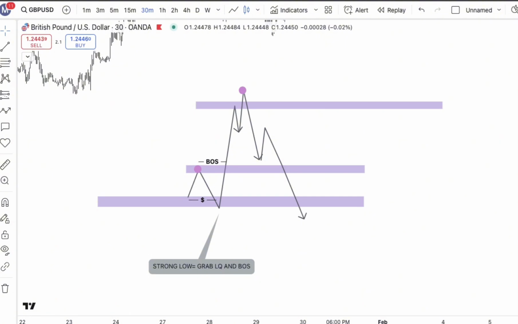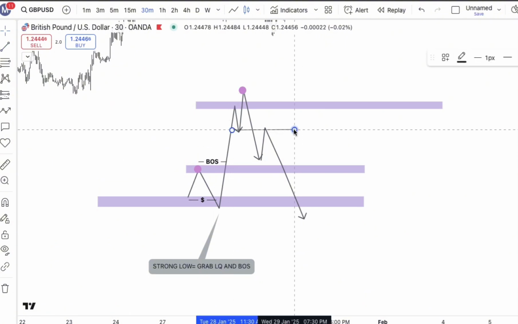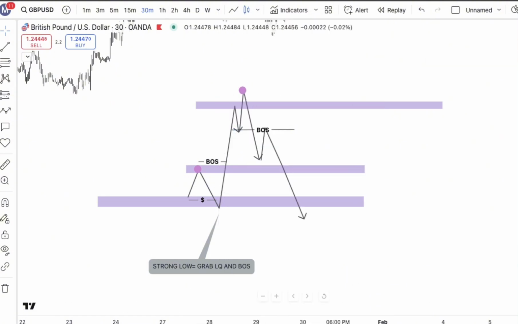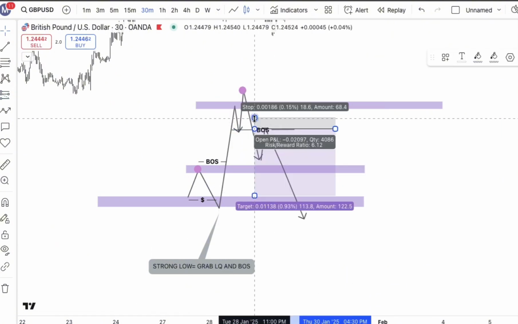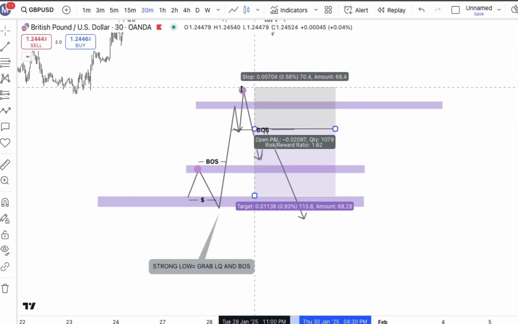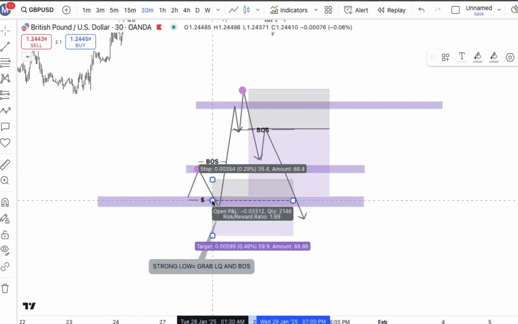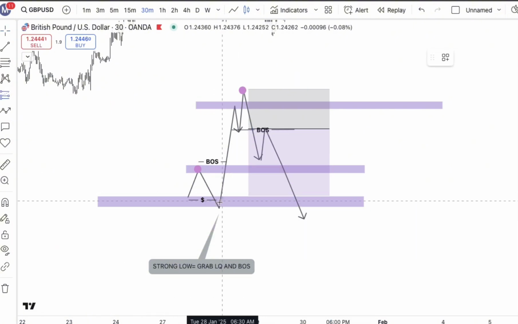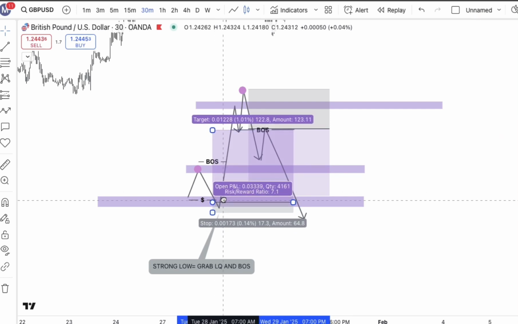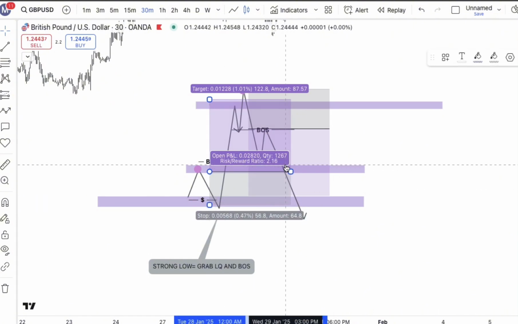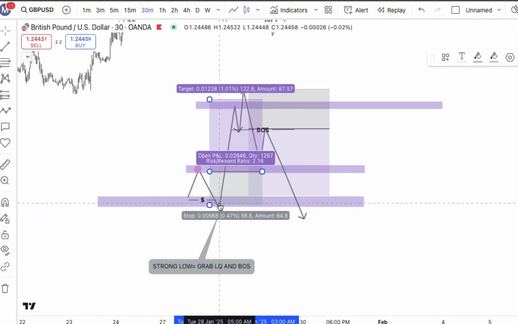Okay, because now I'm confident that if I wanted to get in on a lower high, this high would not be broken. And this is also why, guys, I usually have my stop loss at the previous high or low. Because at the end of the day, if I know a lower high is strong, so a high in a bearish structure like this, or a low in a bullish structure like this, if I know a low is strong, most likely I'm going to be more confident that if price does retrace for entry here, this low will not be broken. And if it starts breaking lows, guys, that's not bullish structure.